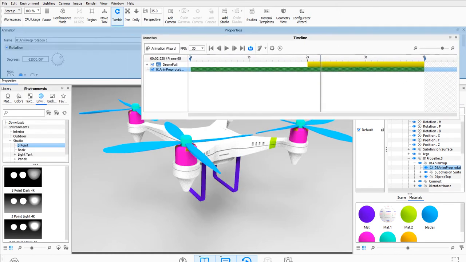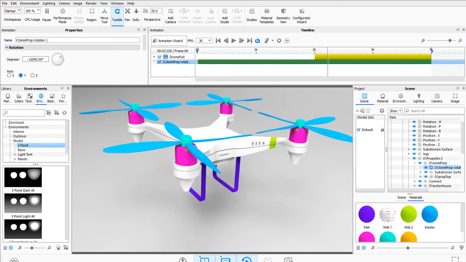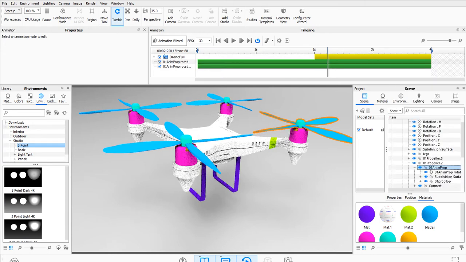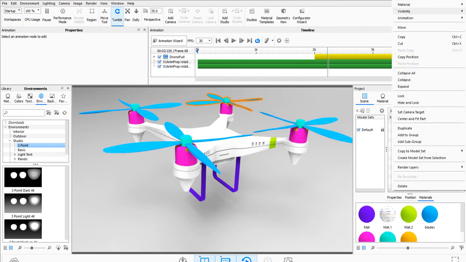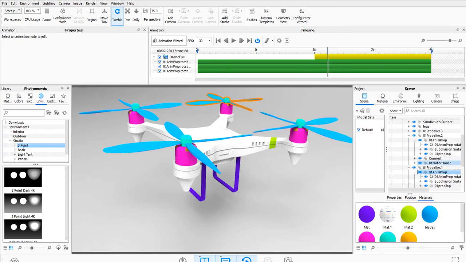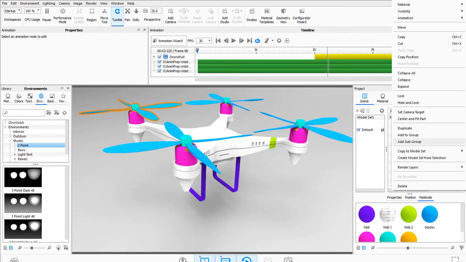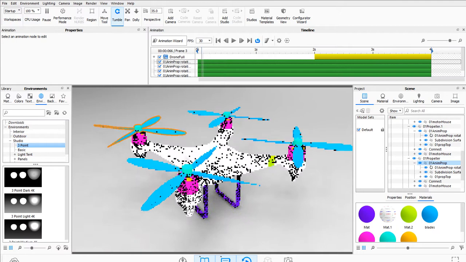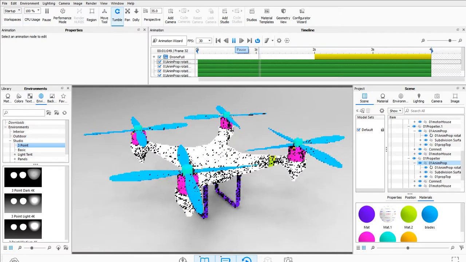There it goes. All right. So once I have an animation set up, I can right-click and copy the animation, and then I just have to go into the next one, and then I can right-click animation and then paste the animation. Okay, so now the animation's on the other one. So then I go to the next one, animation, paste the animation. Go to the next one, animation, paste. Okay, so now if I were to hit play again, whoops, I rewind it first. You'll see they all spin and then they all go up.